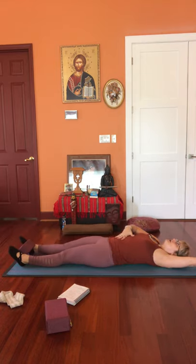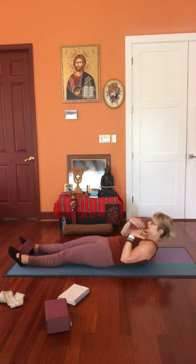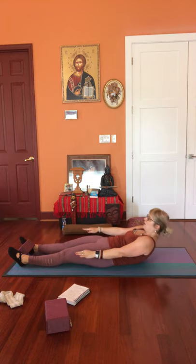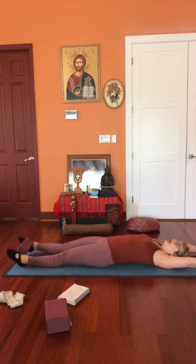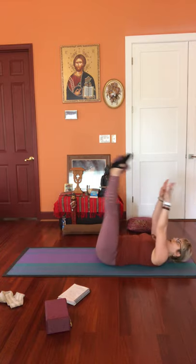This works the abs, this is great, you're not hurting your back, you're not hurting your neck coming up. A lot of the Pilates exercises can hurt your neck simply because you have to do this, and this. Okay, if you have neck issues, this is no good. Okay, so this is the variation that we can do. Still work these muscles without hurting the neck or coming up and hurting the back. Here we go, inhale, exhale.